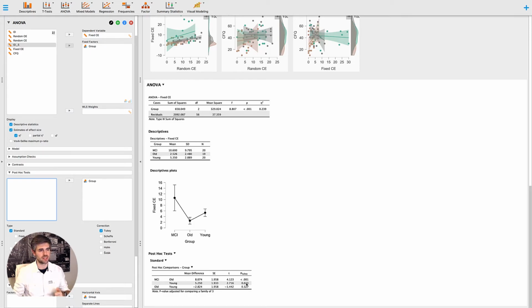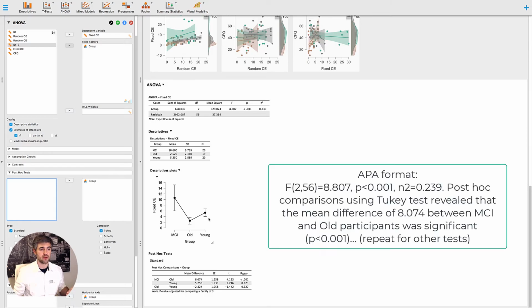And these results say we've corrected for it, and there is a significant difference between the MCI groups and your young and old groups, but not between the young and old groups. So in this case, our MCI group is performing worse than young and old. And you would be able to write this in your results as your t statistic, and explain what's driving this ANOVA. I would always recommend including a graph. I think graphs are great, and being able to visualize it makes a lot of sense.